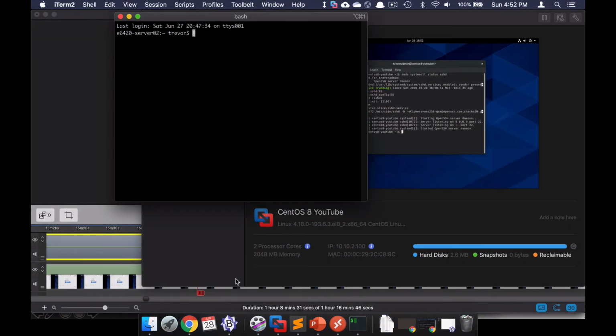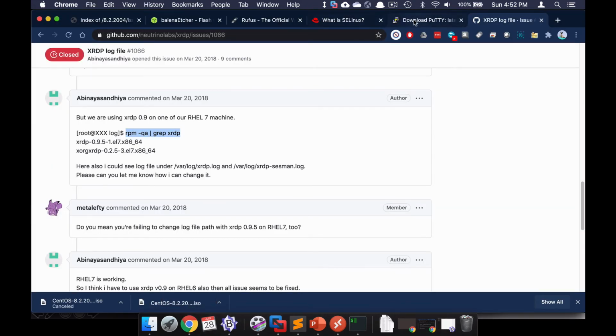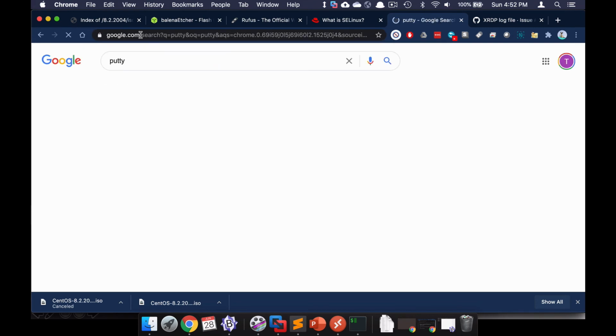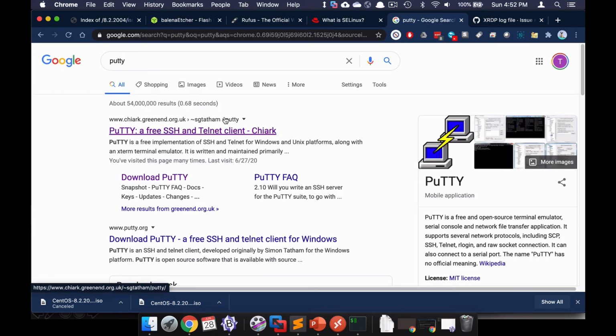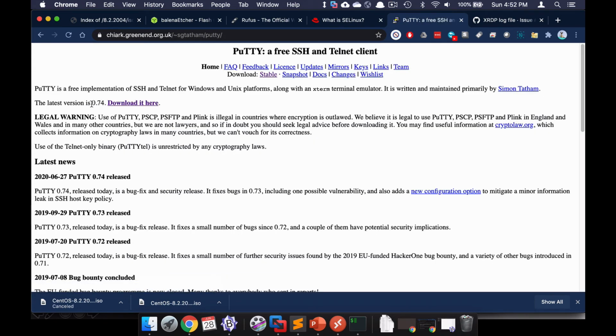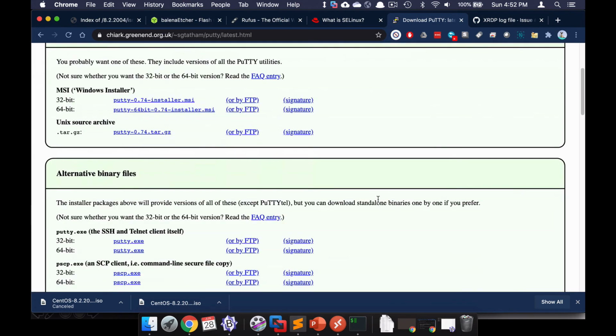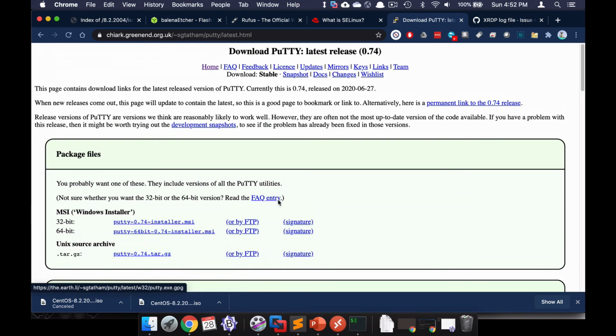Now, if you're on a Windows computer, you will need to download PuTTY. So the way to find it is you can just search for PuTTY, and it's this one with a very unique URL, and we click on PuTTY, and then it tells you what the latest version is and download it here. And so most likely you're going to be on a 64-bit Windows, so you're going to choose this MSI file right here. For some reason you're on an older 32-bit, or you want one of these other choices, then you do have others. So you would just click and you would run that.